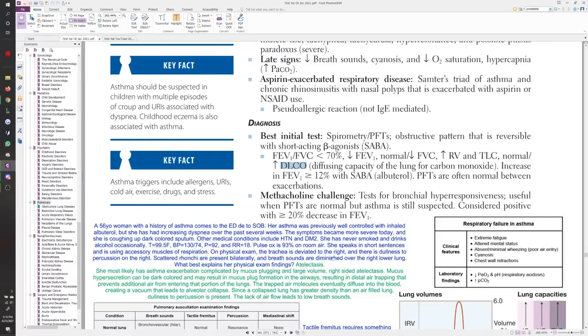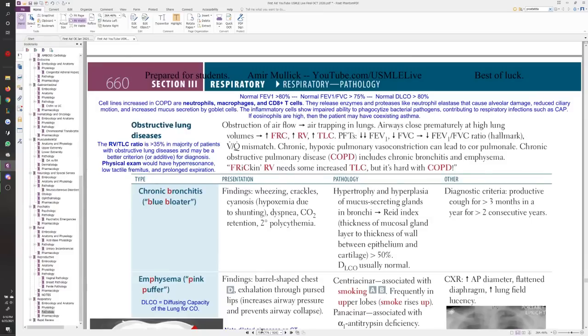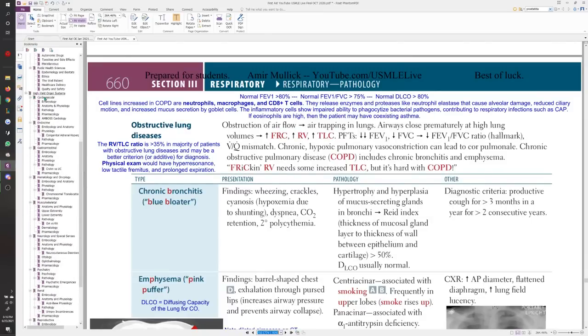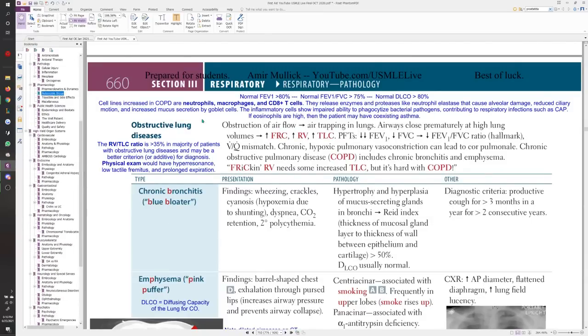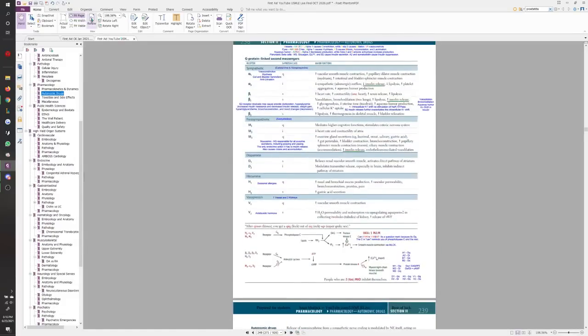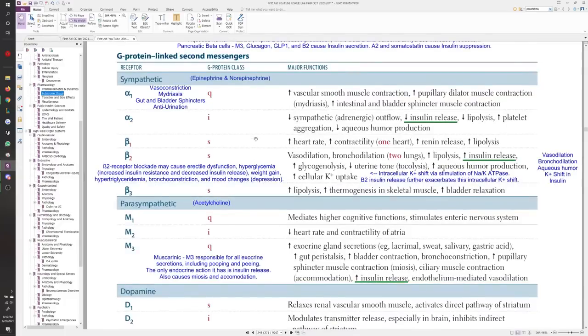Okay, so coming back to here, let me just go all the way back to pharmacology. Remember that bronchodilation occurs with sympathetic activity. Sympathetic meaning epinephrine and norepinephrine. This is why when you have a patient who's having difficulty breathing, you can just give them a quick EpiPen stab and they should be okay, right? Because epinephrine will cause dilation using beta-2 receptors and they'll be able to breathe and you'll save a life.